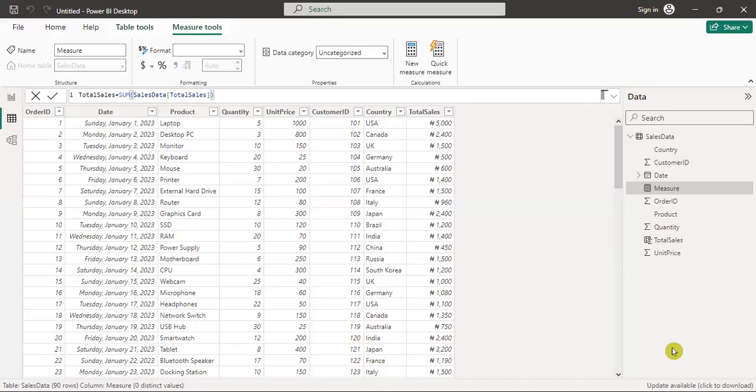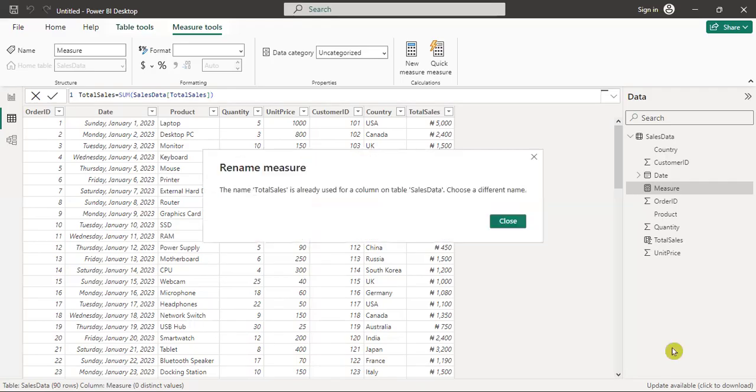That means we are using total sales twice. It will not affect anything, because the other total sales is a calculated column, while the other one is a measure. If we wanted to add another column, it would have been a problem, but now it shouldn't, because it's a measure.